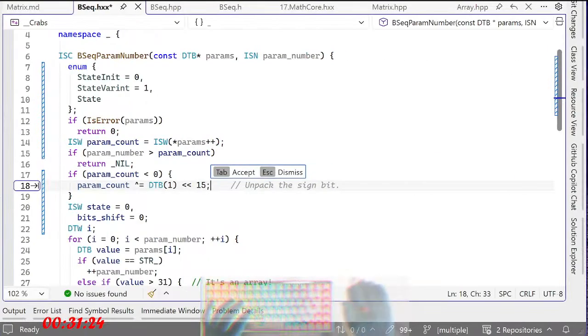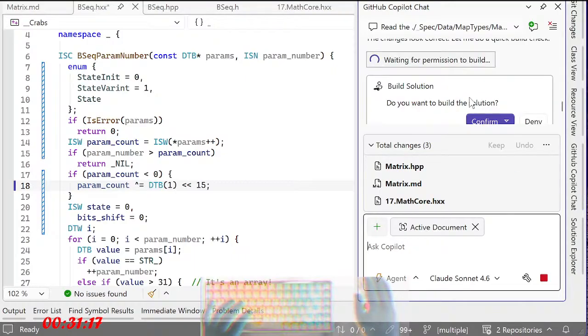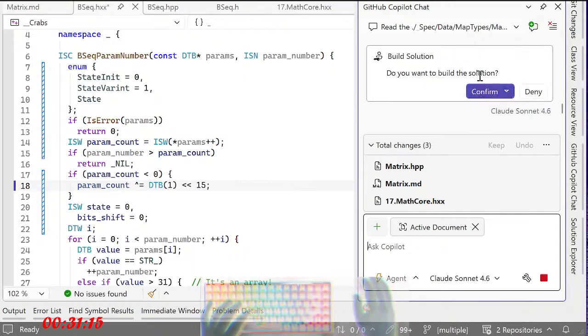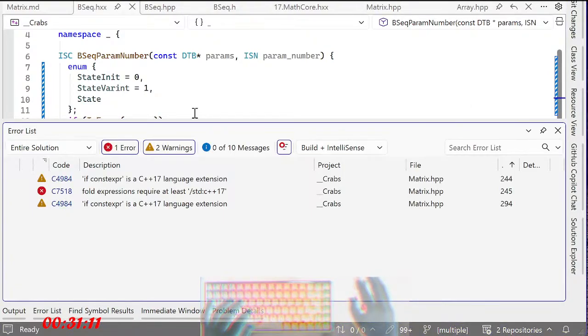Wonder if we got anything to harvest over here from Copilot. Do you want to build the solution? Build it. Go ahead. What do you got? What did it do, const expr?